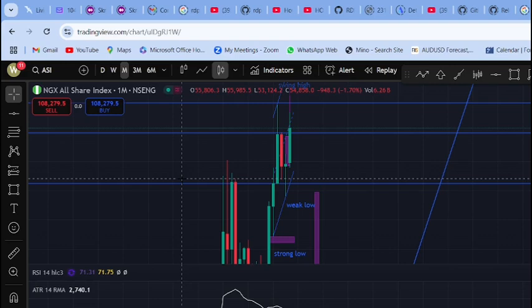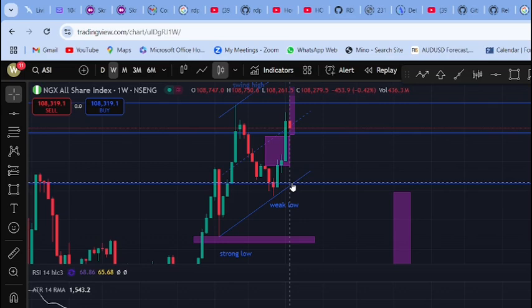So if I know that the volatility is, in this case, let me go back to the weekly, showing me that it's moving an average of 1,543. So if I buy this week, I have to wait so that I can reduce that volatility, the speed at which that particular trade or instrument is moving. And how do I apply it again? If it's moving too fast, it means I will look at my money and whether my money can withstand this volatility. If it's moving too fast, then maybe it's not the best trade I should take, considering my capital.